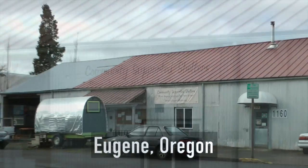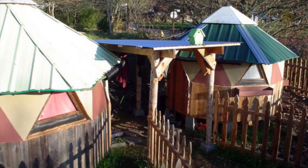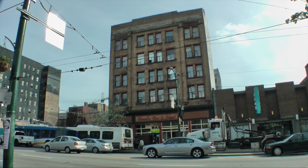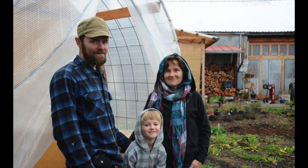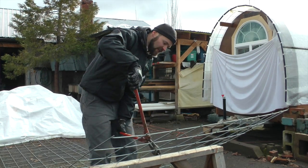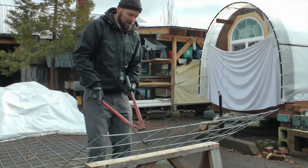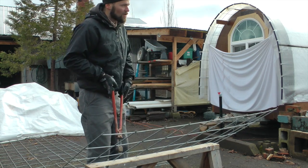We started Community Supported Shelters only constructing the Conestoga huts. Before that, we were making huts for a different reason, but it was always to provide an alternative to the conventional form of shelter — an alternative to an apartment, an alternative to a house. We just believe in the hut life. It's our lifestyle. We've lived in huts for the last five years — that's been our sleeping space — and we've always had some sort of common house.